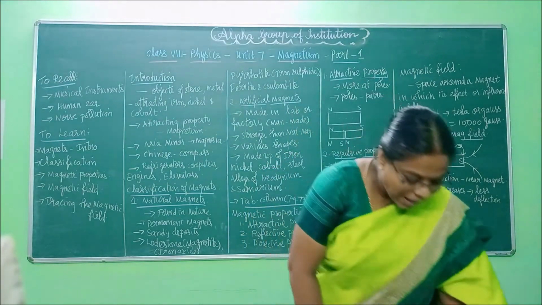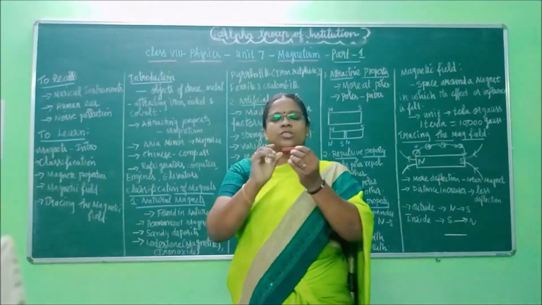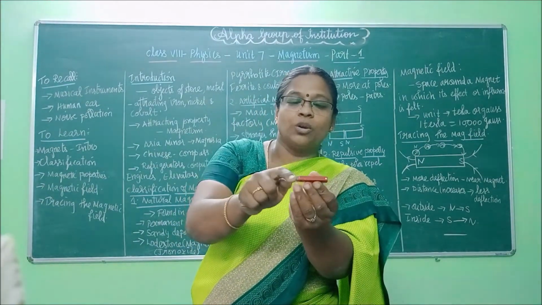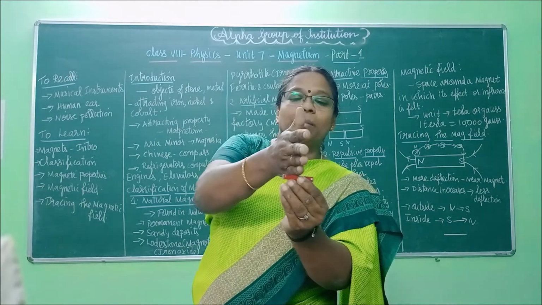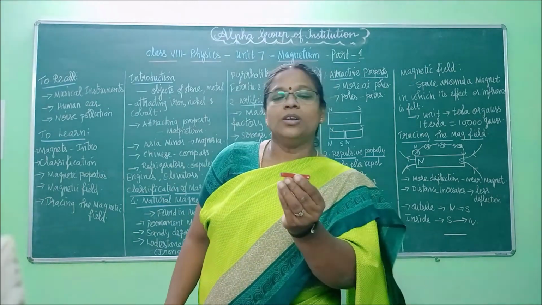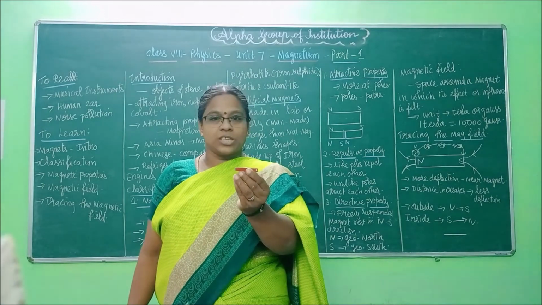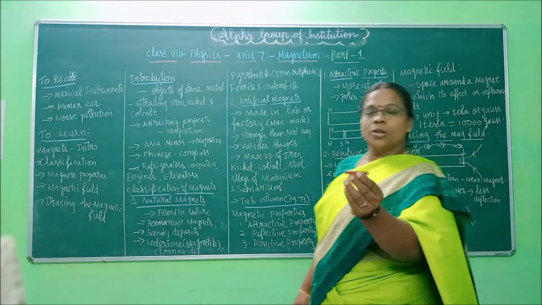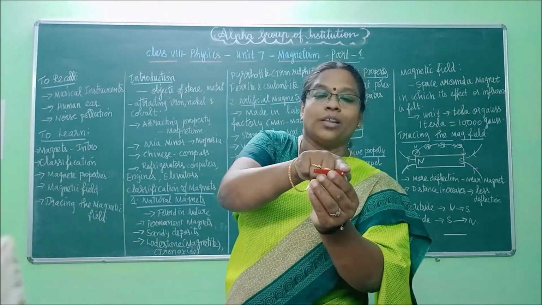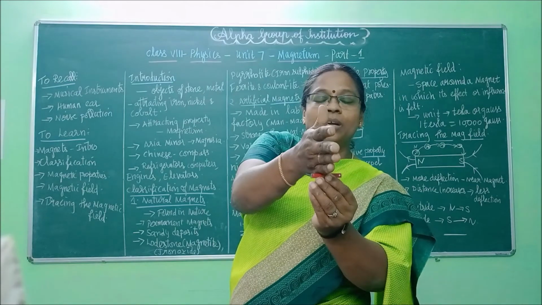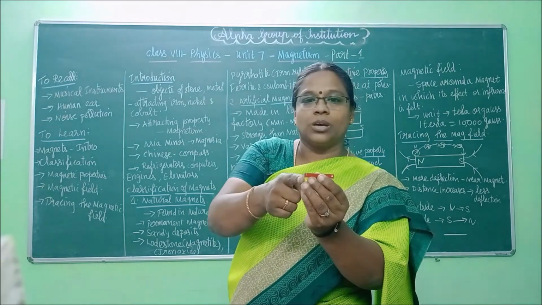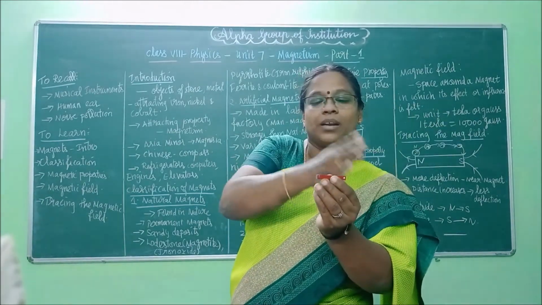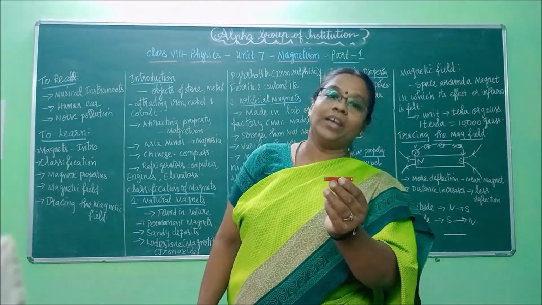For example, if I have this magnet, where is the white dot? Here. So what pole is this? North pole, and this pole is south pole. Now when I am cutting the magnet like this, the length of the magnet will be disturbed. So this is what I had explained. Now I am cutting like this. This pole is north, and this pole is south. When I cut here, one half piece will behave like one magnet, and the other half piece will behave like another magnet.